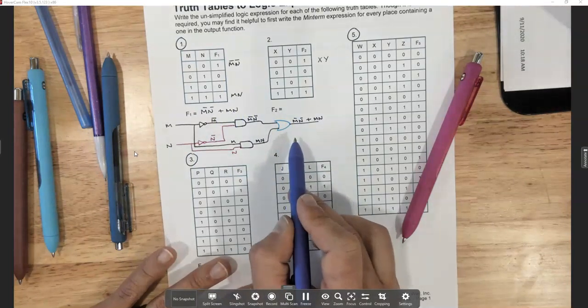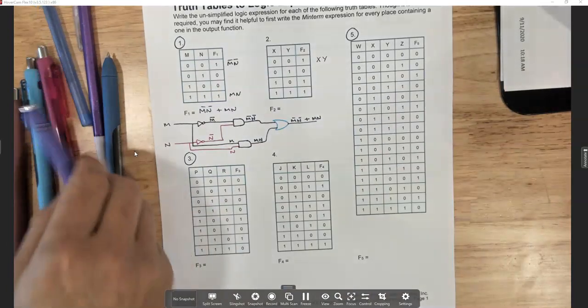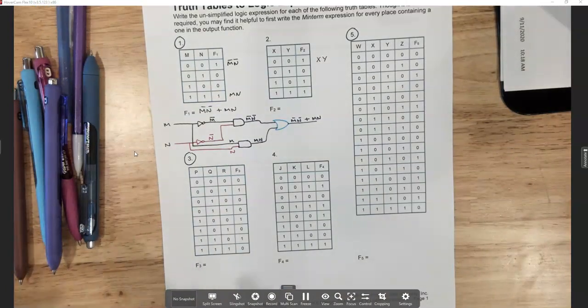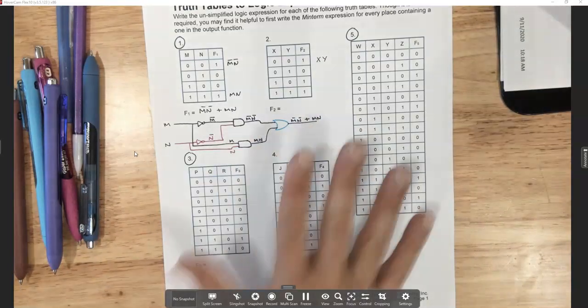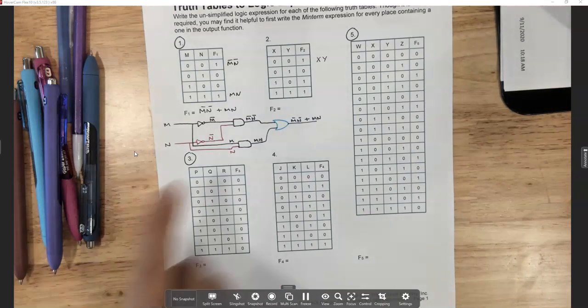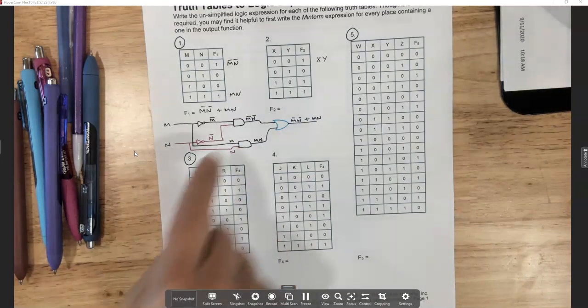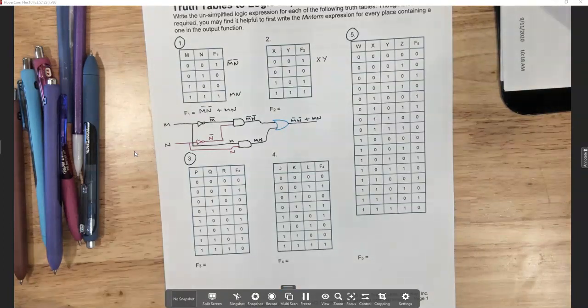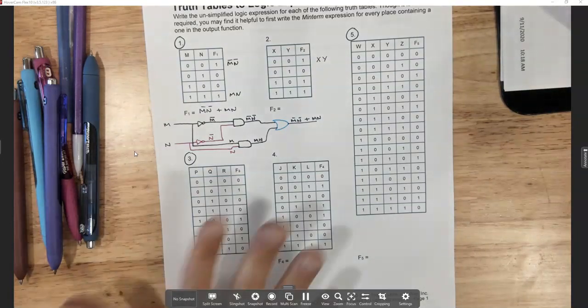And I hope that plants a seed and just makes sense. I realized that when I was a student taking this class, I didn't have the advantage of seeing what was coming up. And when you can see what's coming up, it helps you value what you're doing currently. So you're not just thinking, why are we doing these little tables and trying to write these expressions? You don't see the connection yet. So I'm trying to foreshadow the connection of where we're going and how all of this is going to get used. So that was it for the day.